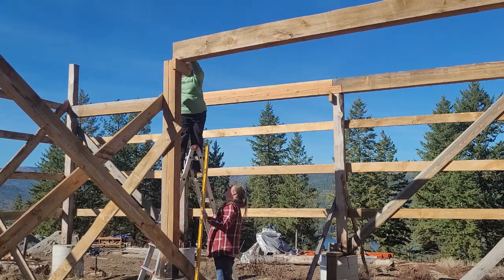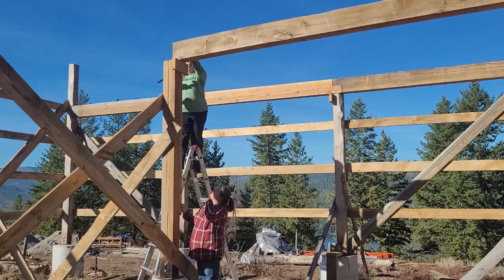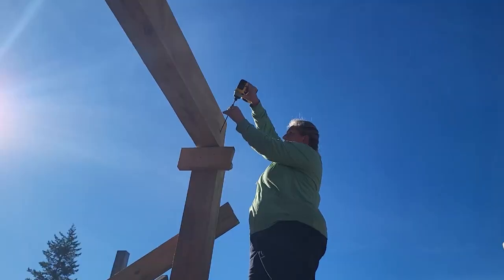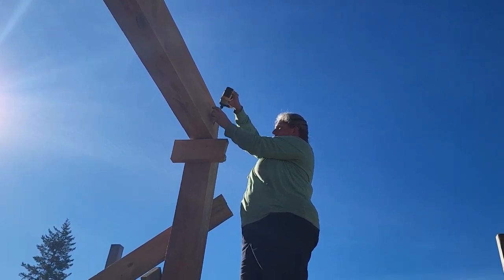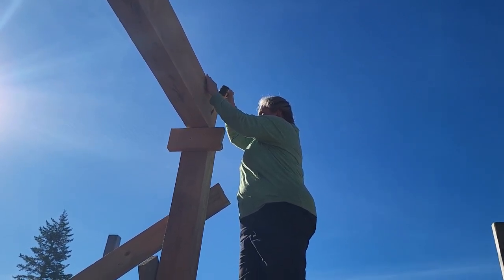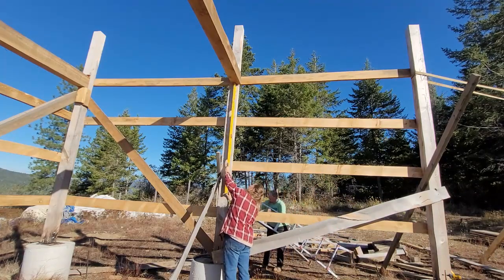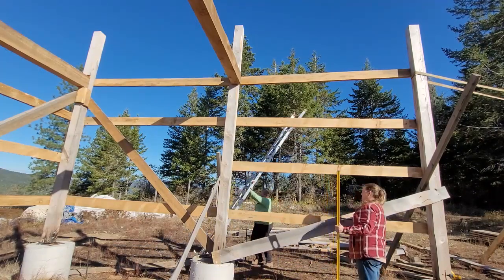This barn has basically been built with this ladder. I know that it worries everybody when we do things like this, like Kim is standing directly under the beam and I'm up on the ladder right next to the beam. But I think that basically you make an educated decision on what is safe for you, and then you do that. What may not feel safe for someone else, I feel pretty comfortable up on this ladder. I don't like being jostled, so I do definitely make sure it's standing steady enough and all of those things.